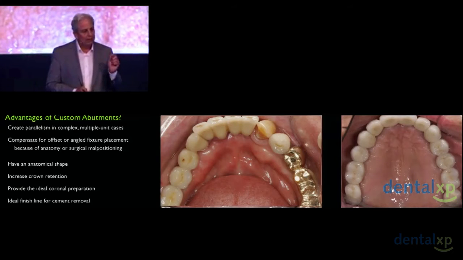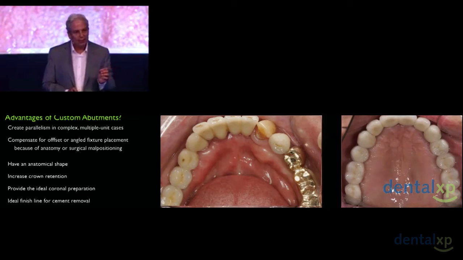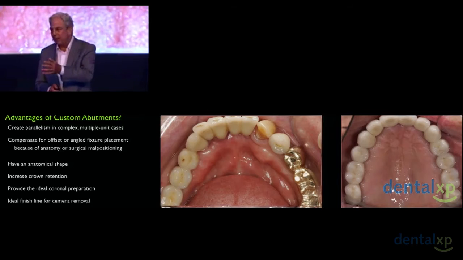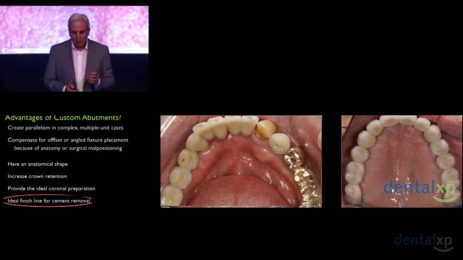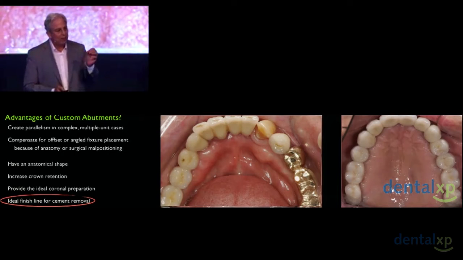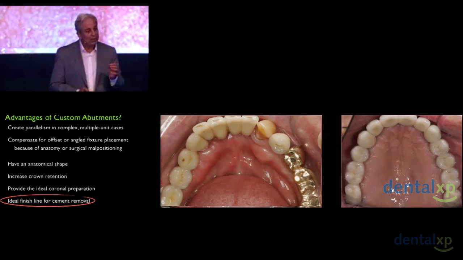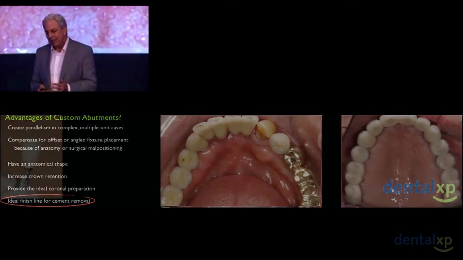But there is one very important reason that we should use custom abutments. Anastasia was talking about that yesterday when she was talking about the cement problems that we have. So when we have custom abutments, we can then create an ideal finish line for the cement removal. But do we also need the custom abutments for that, or can that be accomplished with the stock abutments? And basically, as Nigel Sainer has been showing us, he said he discovered this about 10 years ago, or he's been using this for about 10 years. Nigel's a lot bigger, so I'm not going to argue with him.